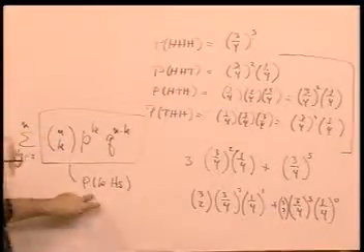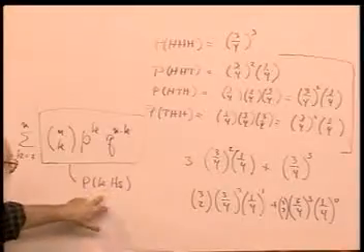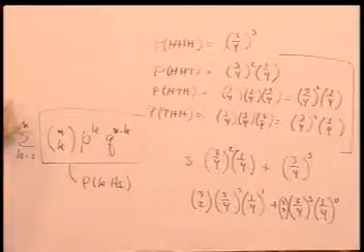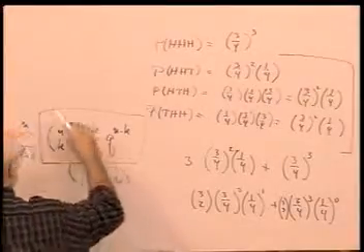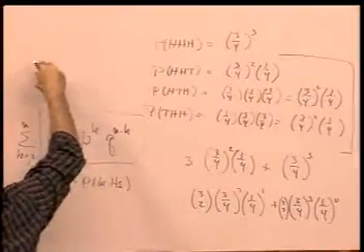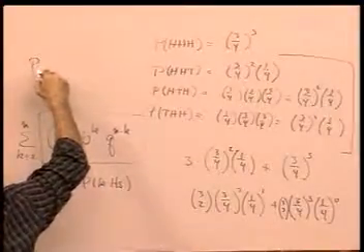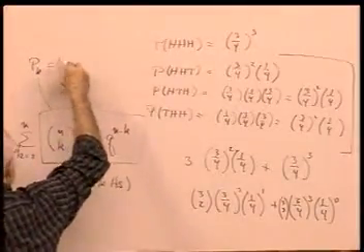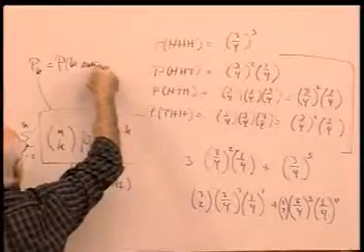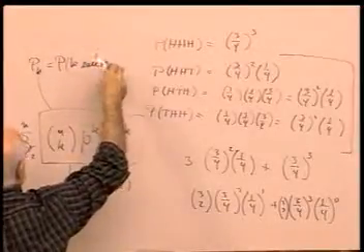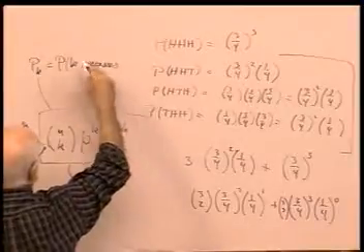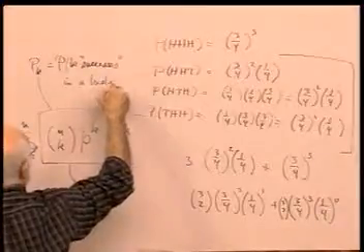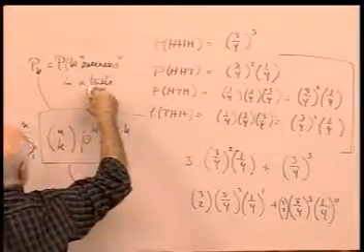And then the question says, what's the probability of at least this number, at least 2 in our case, so I sum it from 2 on up. Now, if I have probabilities, let's say this is p sub k, the probability of k successes. Now I'm putting it in a more formal term, a formal model. Probability of k successes in n trials. Of course, these are n independent trials.